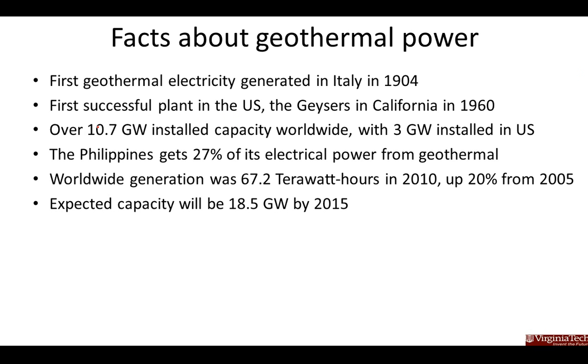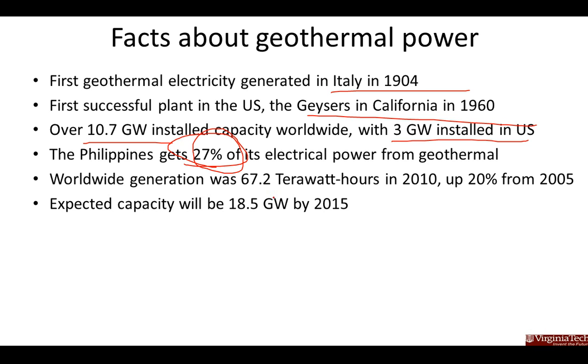So some fun facts about geothermal. It was introduced in 1904 in Italy. The first successful plant was at The Geysers in California. 10.7 gigawatts installed capacity worldwide, 3 gigawatts in the U.S. Woot woot. The Philippines gets 27% of their electrical power from geothermal, which is quite a bit.